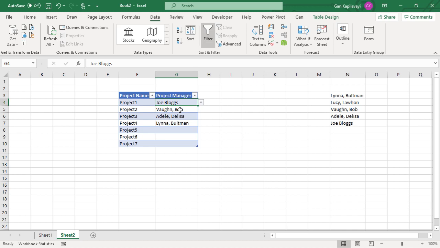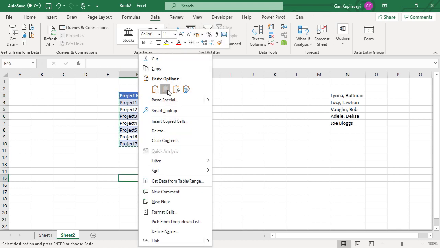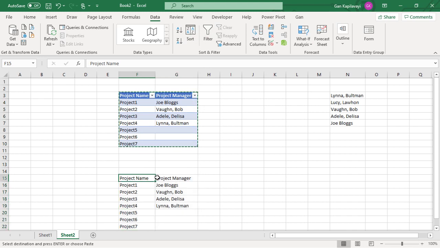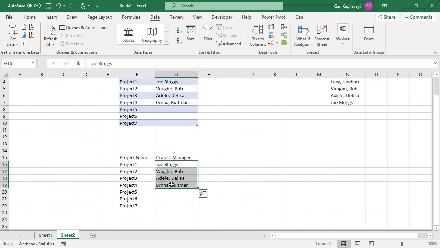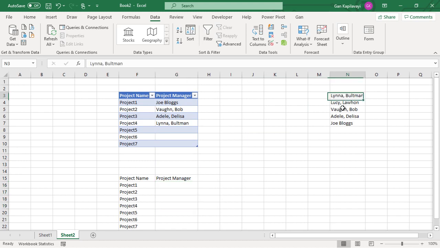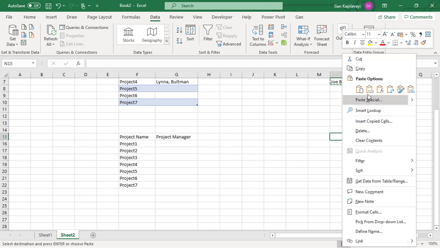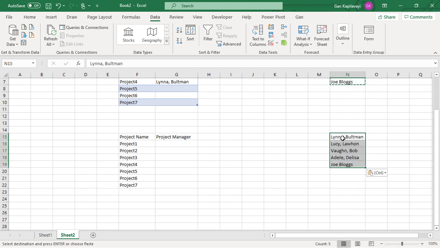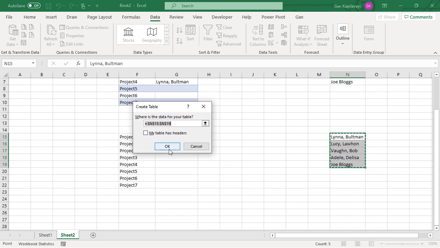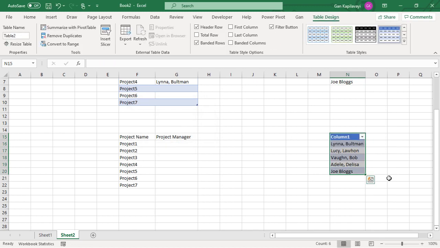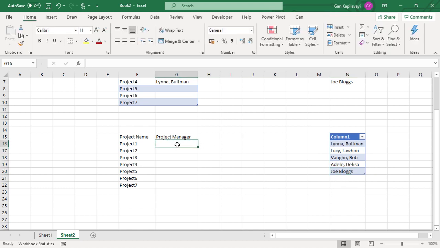This is one method of using the drop-down list. Let's say, for example, you have another method. So Ctrl C, then I'm going to use a simple paste here. So I've got a list of names here, and I'm going to make another copy. Now press Ctrl T for table, and my table doesn't have headers. Next, place the cursor here. Okay, let's get the data validation here.